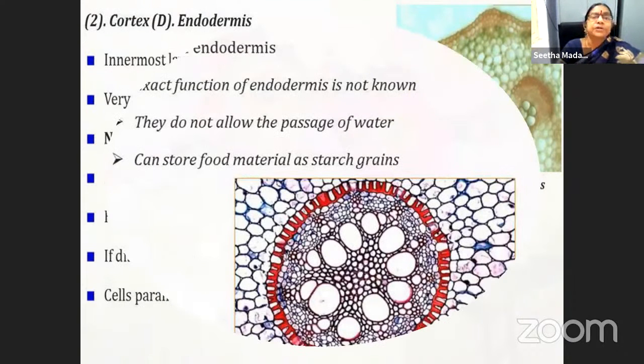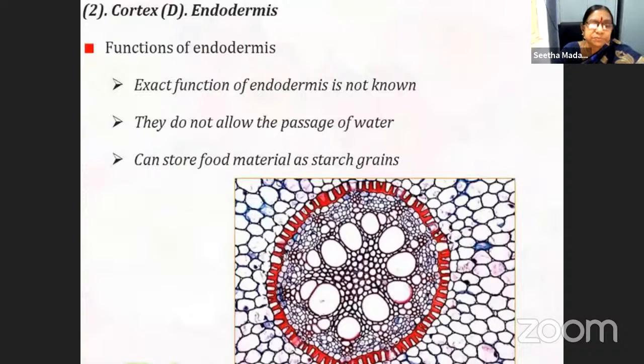Next one is the cortex, which comprises the hypodermis, outer cortex, inner cortex, and endodermis, all these tissues performing different functions. In the hypodermis you also find aerenchyma and chlorenchyma, and in desert plants it is multicellular. Then the innermost layer of the cortex is endodermis, and it protects the vascular bundles.